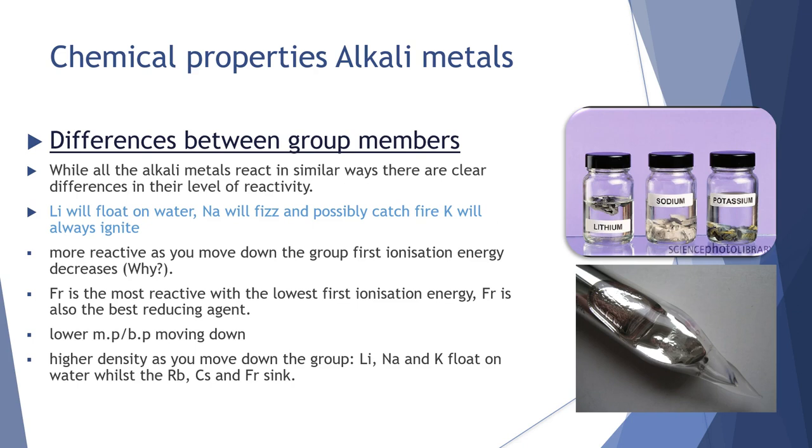So we do have some differences, okay? Alkali metals react in similar ways, but they do have different densities, and they do increase in reactivity as we move down the group, with francium being the most reactive because it has the lowest first ionization energy. And then again, we can relate this back to effective nuclear charge and the distance from the nucleus. You can see how our reasoning for this gets very repetitive because it's always based on the same things.